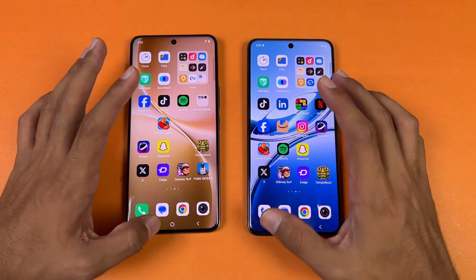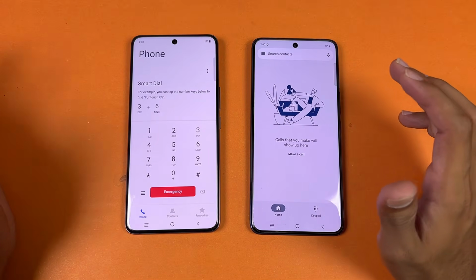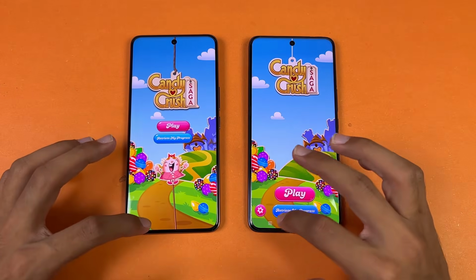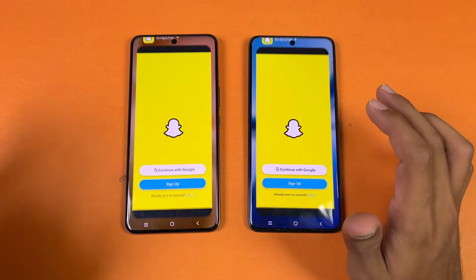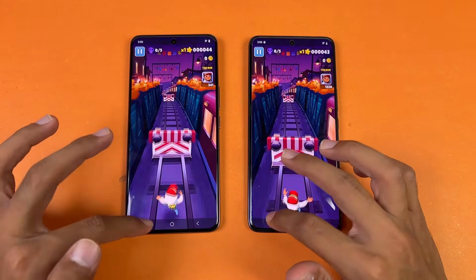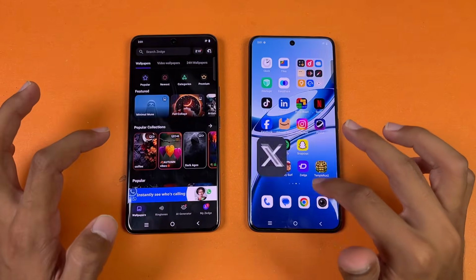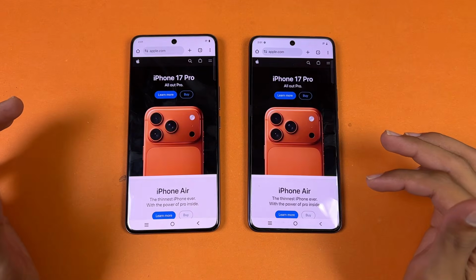So now let's see RAM management. So both phones have 12 GB of RAM. So let's see, phone dialer still there, settings still there, Amazon shopping still there, Candy Crush Saga still there, Instagram, Pinterest, Snapchat, Spotify, Subway Surfers, Tempermental, PUBG, X, and now let's open up Zedge on both phones, that is also still there. Lastly, back to the internet browser.